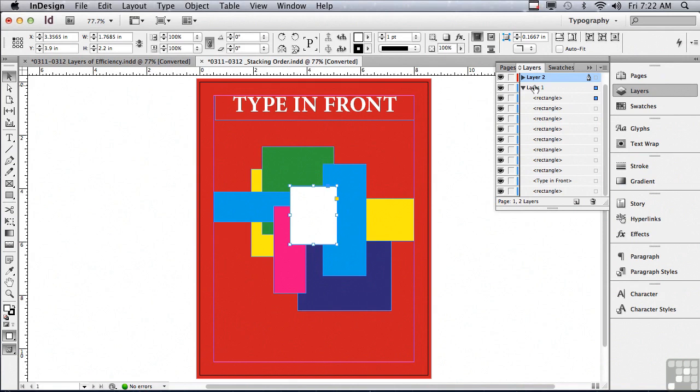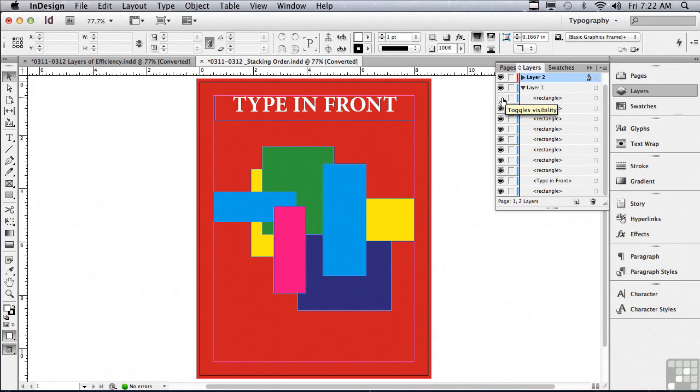How do I get this control? Well, let me show you. You can see that each one of my objects has a visibility eye next to it. If I click on that eye, watch what happens to my top rectangle. You can't see it. It's still there, but you can't see or select it. Let me hit my visibility eye again, and I can do that to any one of these objects. You can see they go away when I click the visibility eye.